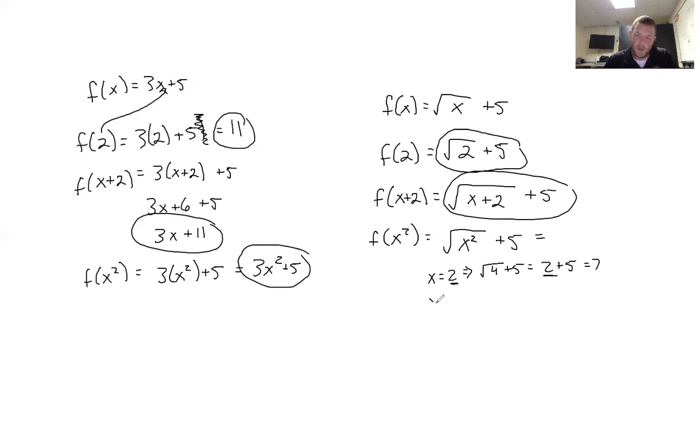Now, my question is, what happens if x is equal to negative 2? Well, negative 2 squared is still 4. The square root of 4 plus 5 is equal to 2 plus 5, which is equal to 7. Notice that this is not the same as this. At any point, will this ever be negative? The answer is no, because you're going to square it, and then square rooting it makes it positive again. So, what will always make something positive? Well, that's the absolute value. So when you simplify this, the answer is not just x, it's the absolute value of x plus 5.